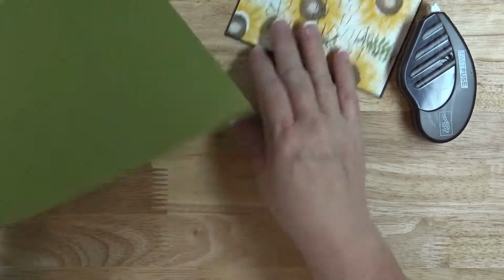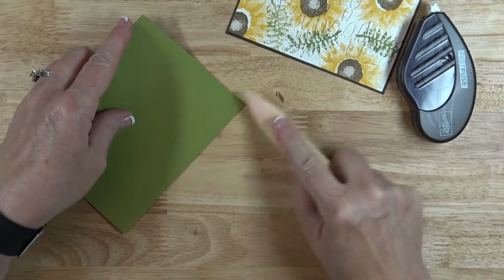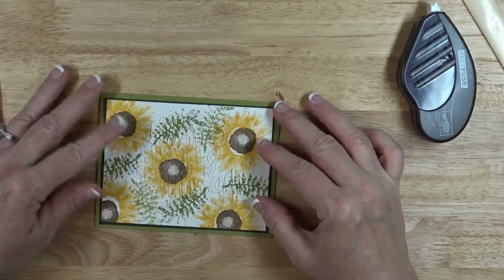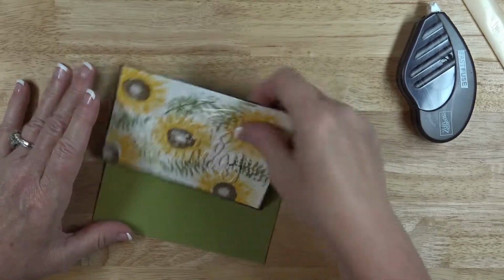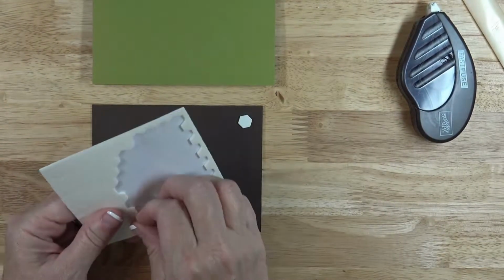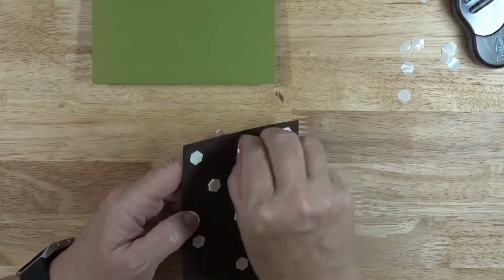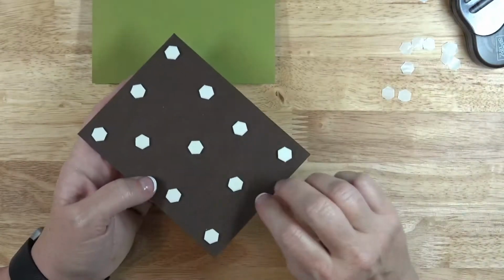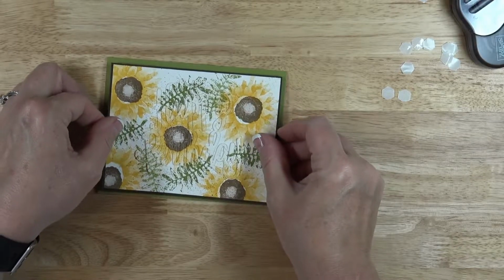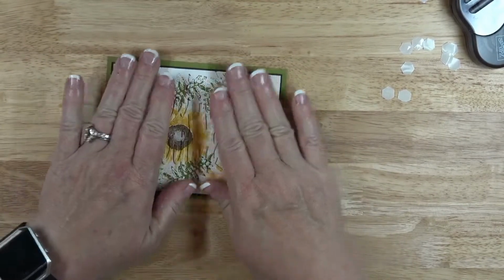I'm going to bring in our card base. Score this, or crease this with our bone folder. You know what? Let's pop this up on dimensionals. Lots of dimensionals. Okay, those are on. Let's pop this up on top of this old olive cardstock. Center it. Oh, I love it. I love it.